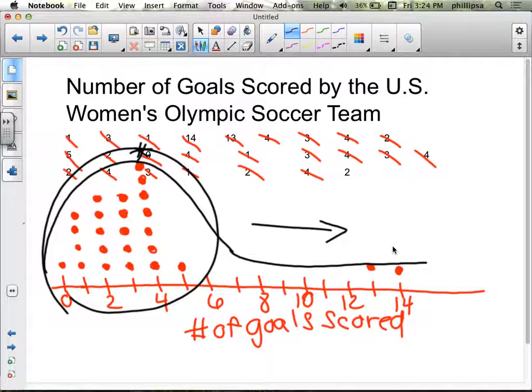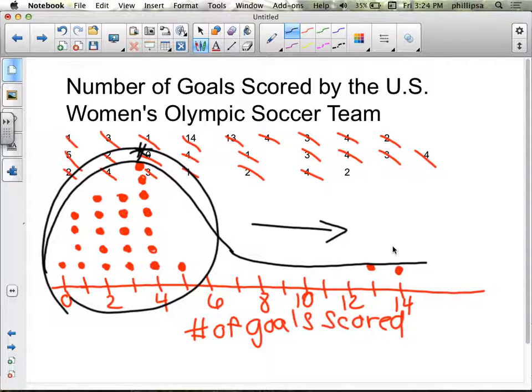Okay, so now as far as describing the center, the midpoint of the 25 values shown in the graph is the 13th value if we count from either end. You could go through it or you could just trust me. So the midpoint here is at 3. So what does that number tell us? The center is going to be your typical game. So in a typical game during the 2012 season, the U.S. women's soccer team scored about 3 goals.